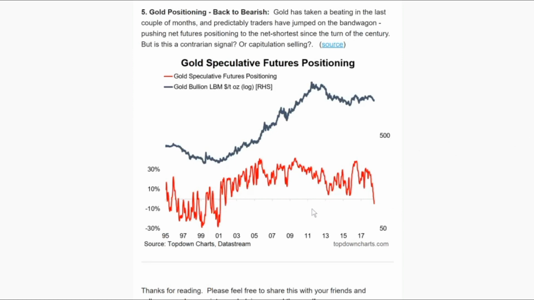Now what we've got here in the red line is the speculative futures positioning indicator, and that is non-commercial longs minus shorts, standardized against open interest. You standardize against open interest to make it more comparable across time, because what you find with futures markets, or any market really, is that it tends to grow across time. Assets under management rise. So if assets under management rise, then a 1% position of a portfolio is going to be much larger than it was back in history.